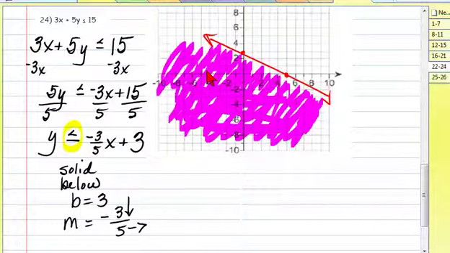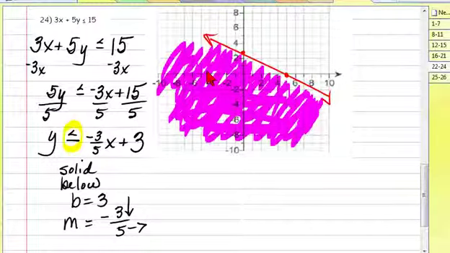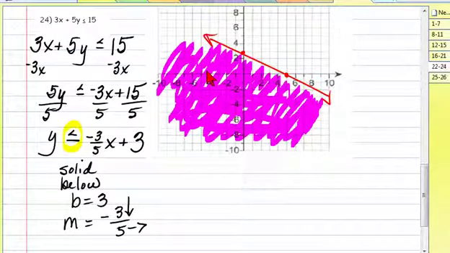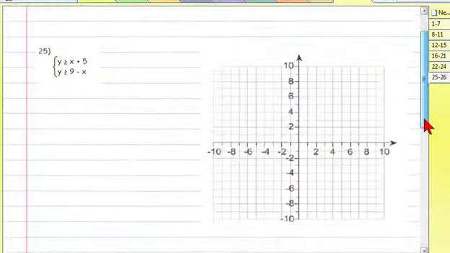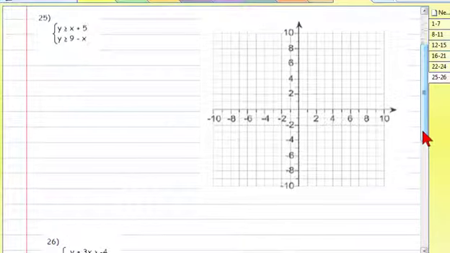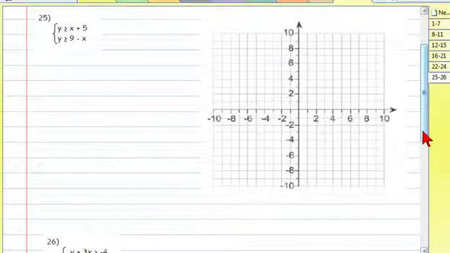So you'll be looking for things when you're looking at your answer choices. Is the line in the right place? Is it correct as far as is it supposed to be dotted? Is it supposed to be solid? Which side was shaded? And you had some of those in Math Lab that were multiple choice. Okay, the last questions are about systems, where you have to graph a system of inequalities.